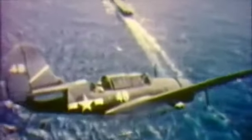Fortunately, the conflict in Europe gives a short but significant lead time to aircraft designers, and production is already underway on new, more effective planes. Two planes will carry the weight of the war for U.S. ships. Both planes follow the established pattern of two-seat dive bombers and three-seat torpedo bombers.